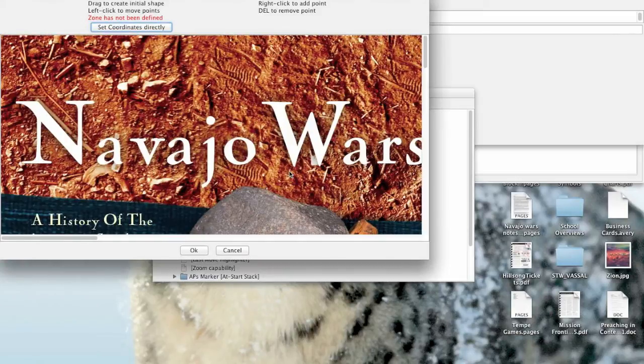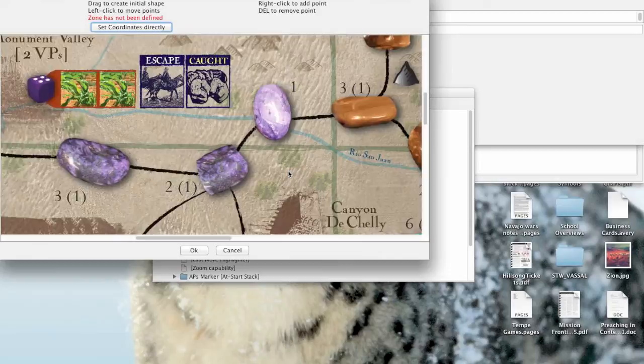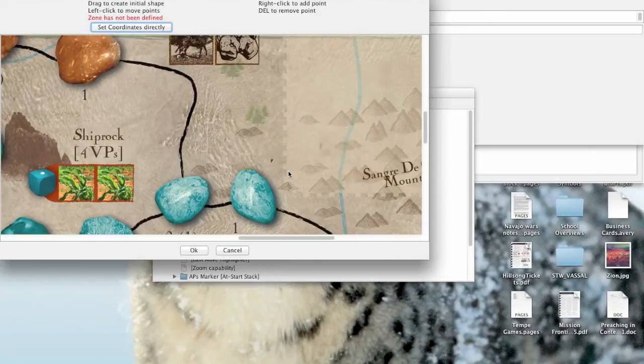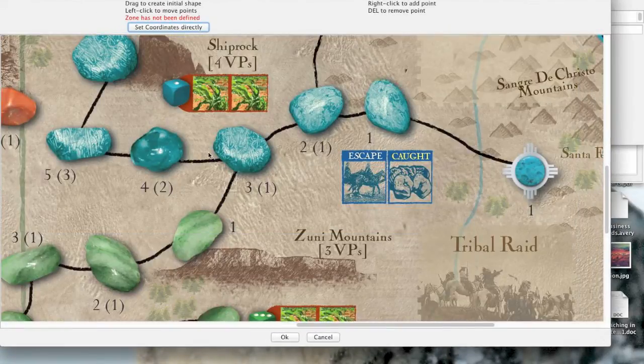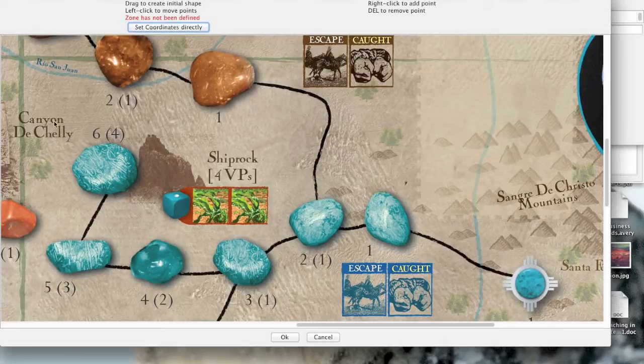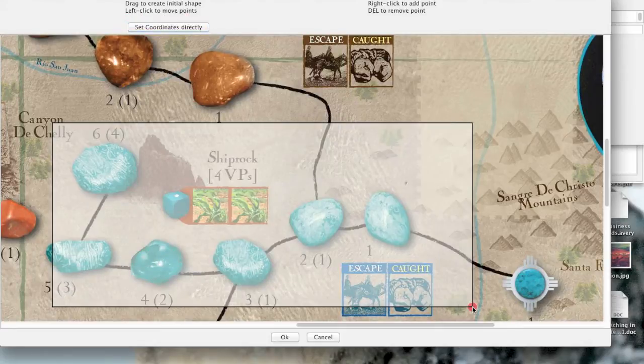Choose to define the shape. Now we've got to find it on the map. In this particular game, the numbers on the areas just represent degrees of difficulty of terrain. So I'm not going to name these. If every space had a different name, like on an ordinary point-to-point map, I would have to select each space and name it individually. Like a map like Paths of Glory, that's what I would do there. But in this case, I just have to draw a big box around all of these. So I'm just going to draw a big box.